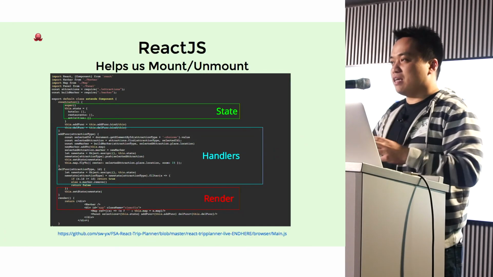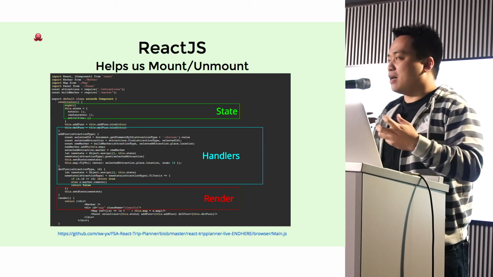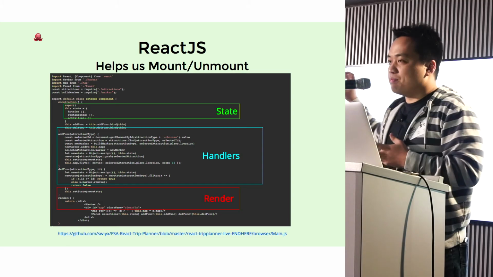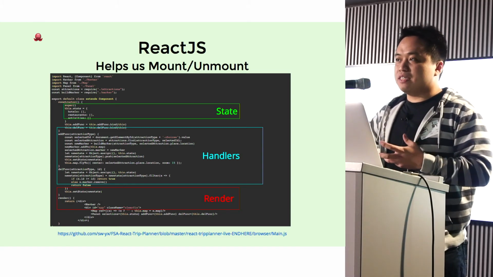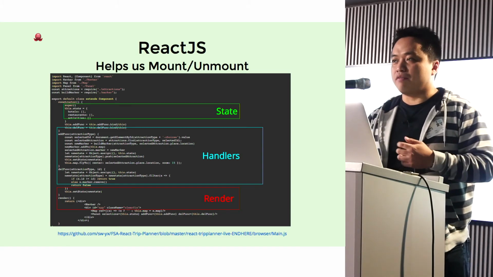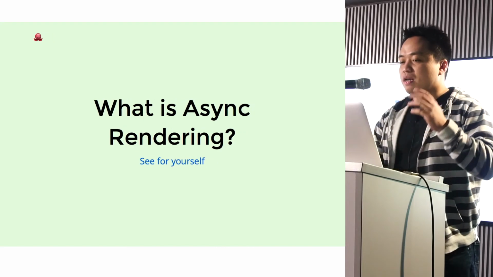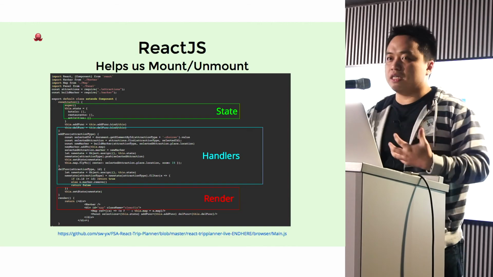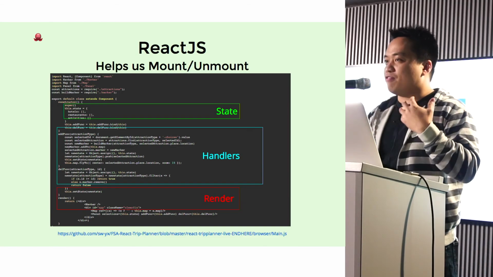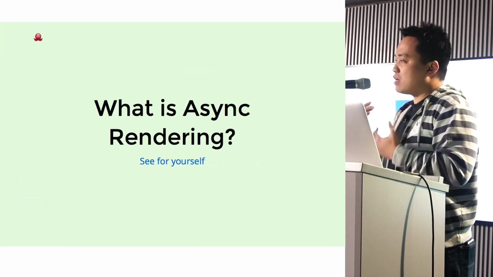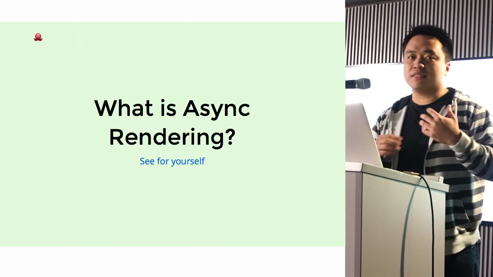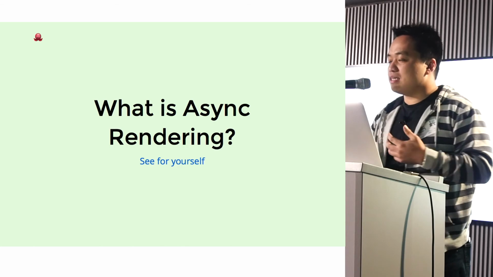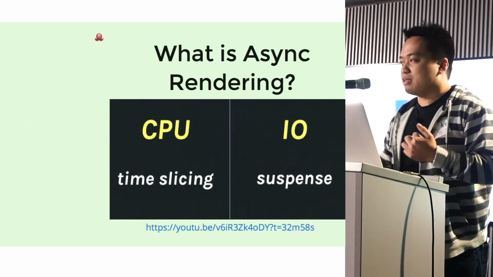You have escape hatches to do things with. But by and large, your components are going to be organized in a very standard state, handlers and render way, with lifecycle methods and stuff. So that's what React does for you, and it guides you towards best practices, and that's the frame of mind I want you to think about when you come to think about async rendering. That's the larger context behind what React Suspense is, so I have to spend a few slides on it.